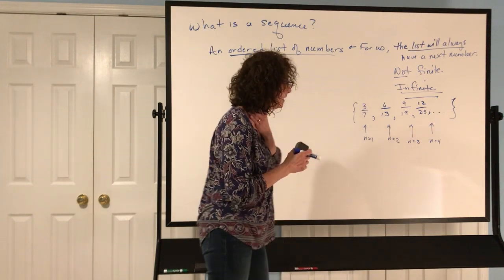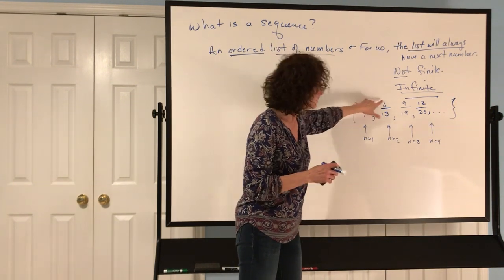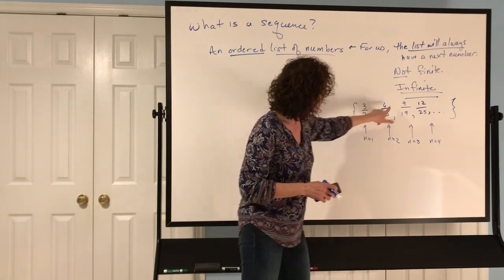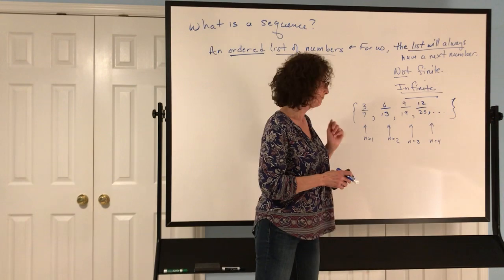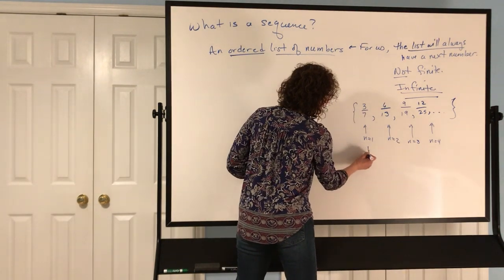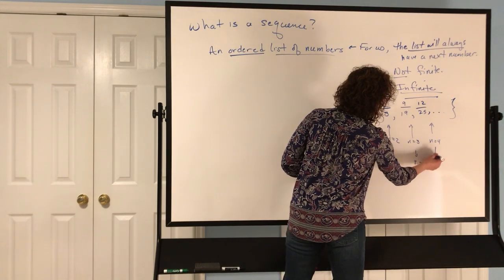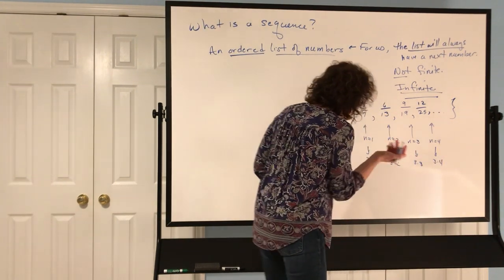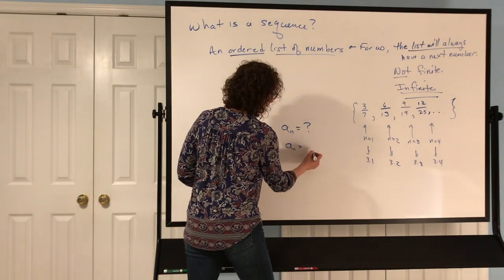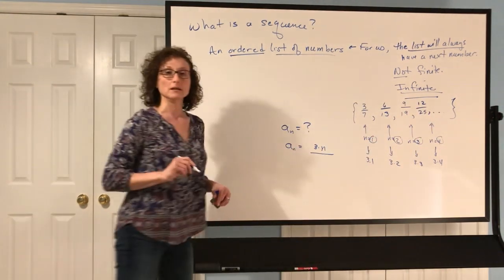Maybe on top, you're like, okay, well, wait a minute. On top, what I have is multiples of 3, right? 3, 6, 9, 12. Those are multiples of 3. So it's 1 multiple of 3, 2 multiples of 3, 3 multiples of 3, 4 multiples of 3. Okay, so that might make you think the top is 3 times 1, and the top over here is 3 times 2, then 3 times 3, and 3 times 4. And so in general, if I'm trying to figure out what is a_n, at least the numerator is 3 times what? The number it is in the sequence, 3 times n, yeah?